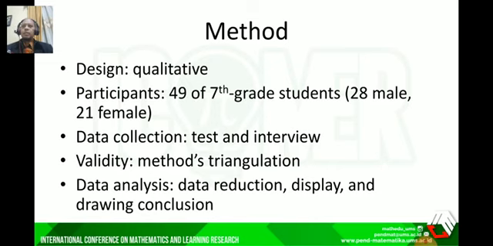The test consists of 3 word problems that represent indicators of mathematical connection, namely connection to other concepts in mathematics, connection to daily life, and connection to disciplines outside of mathematics, in this case, physics. Based on the results of the tests, 3 students were selected, each having high, medium, and low connection abilities. The 3 subjects were then interviewed in depth regarding their answers to the tests based on indicators of mathematical connection.